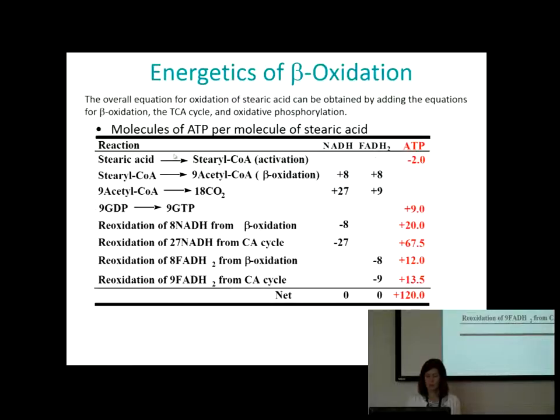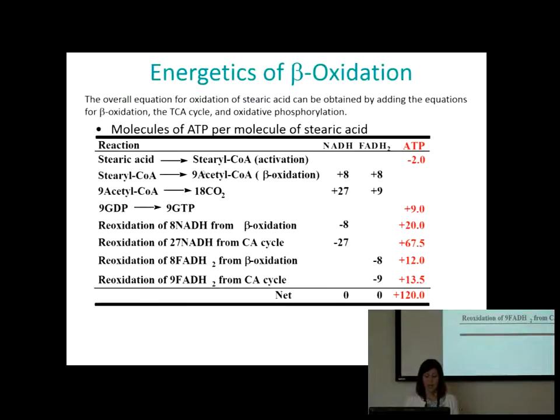Okay, let's move on to how much energy we get from, say, that stearic acid. So remember, we have it in our cytosol. We need to get it into the matrix. So this is just like we've done before. So the stearic acid, this is our 18 carbons. We're going to take the 18 carbon, and we have to activate it. And remember, to activate it, we go from ATP to AMP. So I'm going to say that it is investing 2 ATPs because it's losing 2 phosphates.